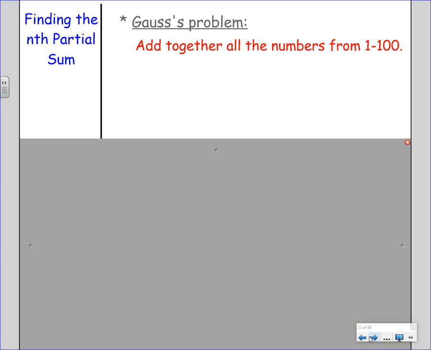Okay, so what if I wanted you to add together all the numbers from 1 to 100? It might seem kind of random and weird. Gauss, but close. We did say Gaussian when we were talking about elimination. The story goes, I forget how old. Is he 2nd grade? Well, 2nd grade is not exactly in a traditional school, but that's okay.